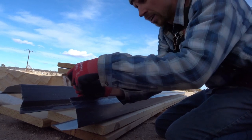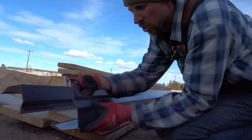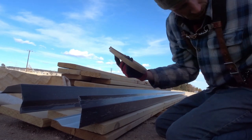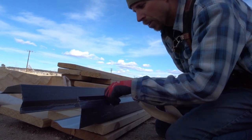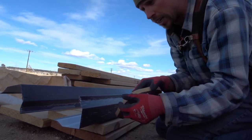Even though the screws have a washer, I'll show you — underneath here there's no sealant, so then the water can run underneath. So use this stuff called butyl tape. I'm going to run this out on the flange, only on the roof side — I don't think you need it on the wall. And then I'll pull the paper off once I'm up there because it's really sticky.